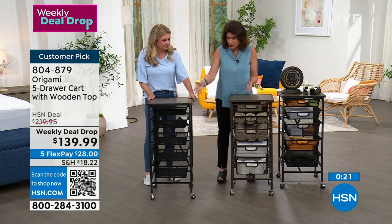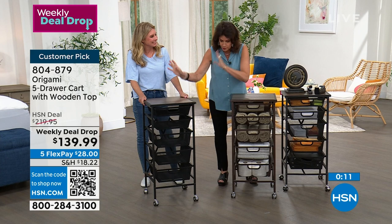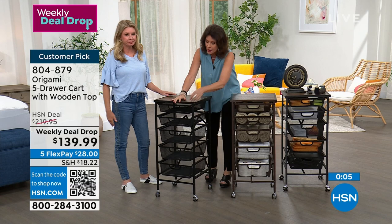Like, yeah. I said, if you want to use this for a barbecue center, put your spices in here, all your baking things, put your KitchenAid right up here. Keep it in the garage or back in a closet if you want to, and wheel it out when you need to. And it's all ready. Everything is great. And I think one of the biggest deals is pulling this out.